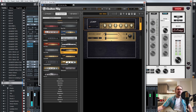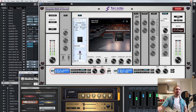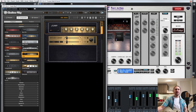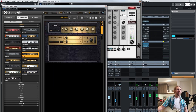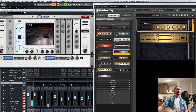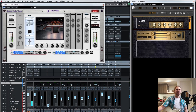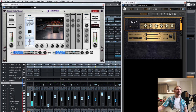So turn this cab off and let's turn the overloads down and hear how it sounds with guitar amp. So I'm going to make this smaller guitar amp. I'm going to hide you over here so we can see everything, and let's move that like that. There we go. Now we can see everything.